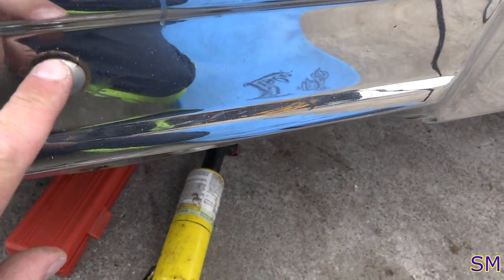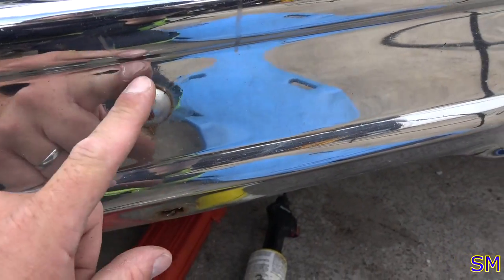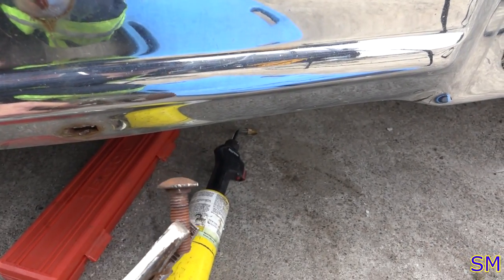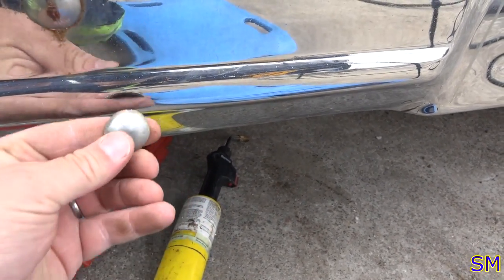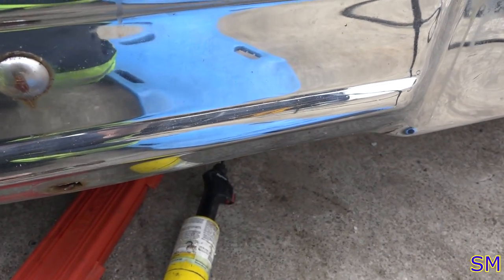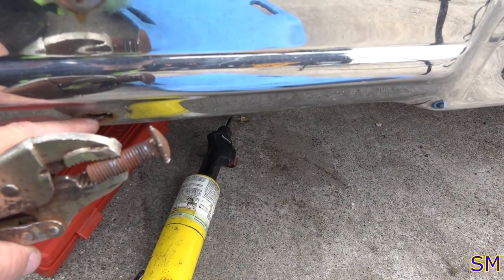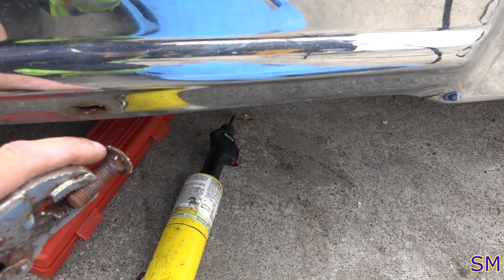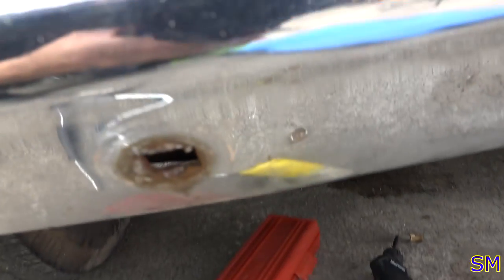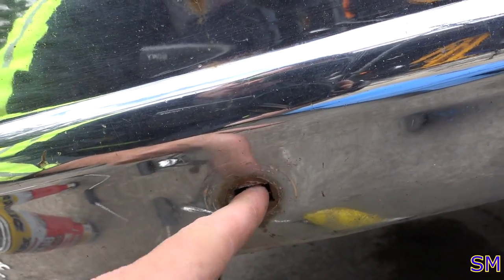Let me show you guys what's going on with my carriage bolts here. You may have to do this too. This is just for anybody who, for the one person who actually might be genuinely interested. This is the real carriage bolt, and on top of it you have a facade, a little cap that goes right on there. Normally with these carriage bolts, you can just undo the nut on the one side, because right beneath the head it's a square, and right beneath here is also a square. So in theory, that's how the carriage bolt locks.